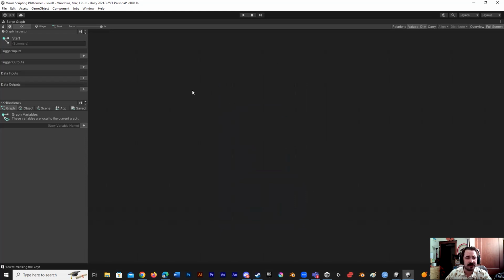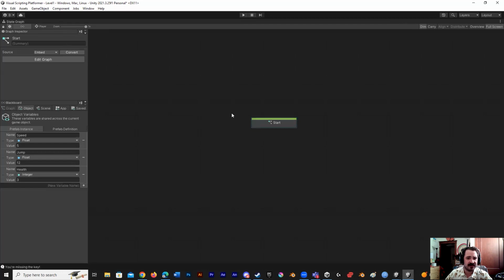And since I'm in this particular state, you might wonder, how do I get back to my main overview? Well, I've mentioned this in a previous video, but if you look at the very top left of our script graph, next to these icons, I have a player icon, and it has the state machine icon next to it. And then I have start, which has the script machine icon. So this is essentially your breadcrumbs. And if I hit player, you'll see that I go back to this start node. Now, instead of my three icons that were underneath it, I just have the start node, and that's perfectly okay.